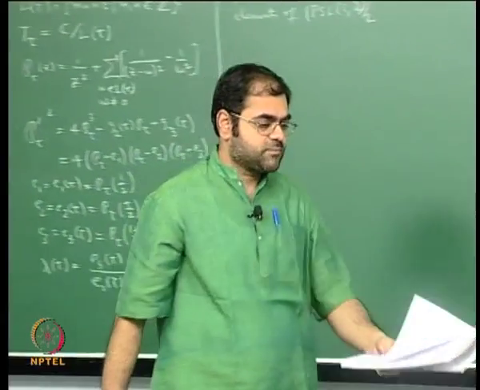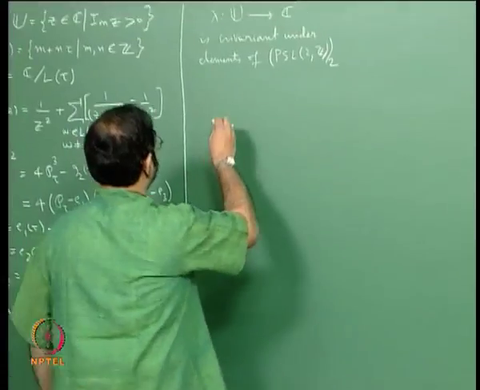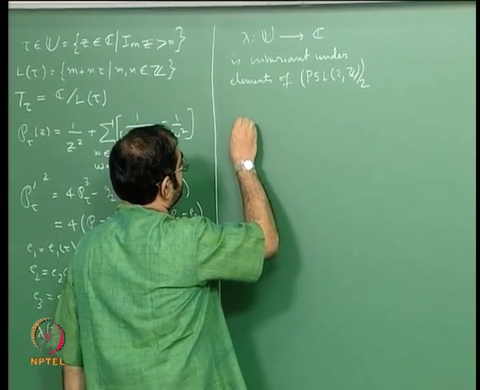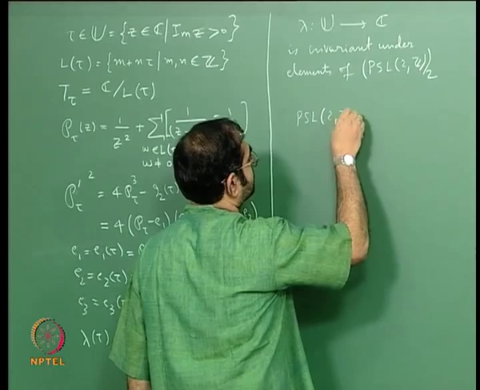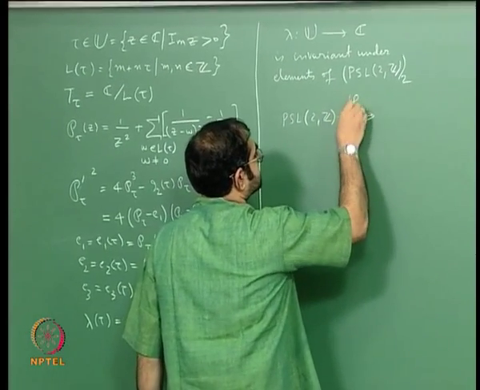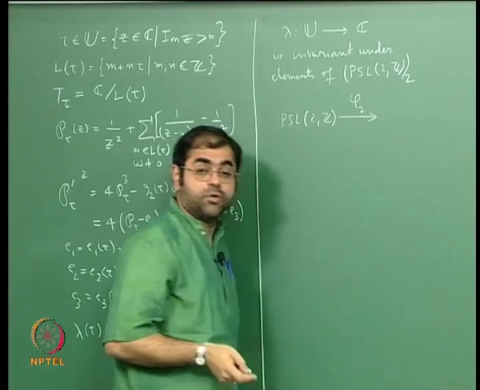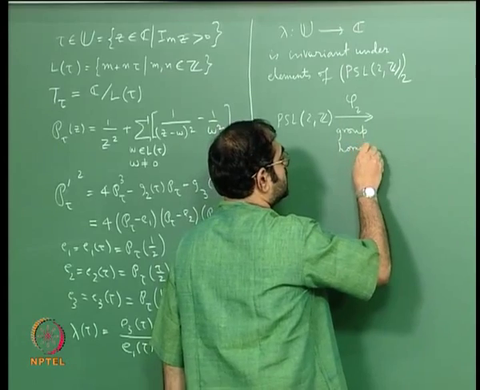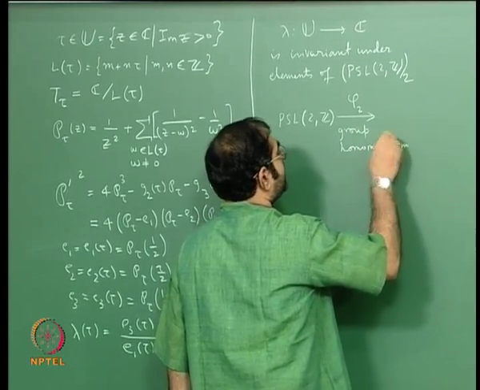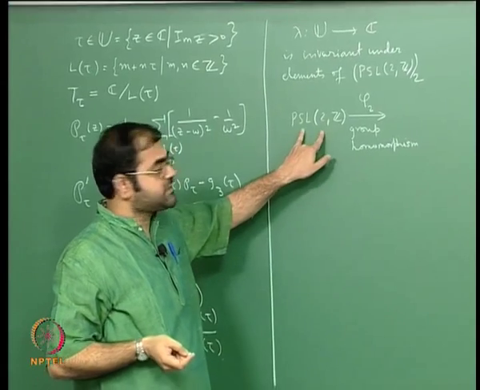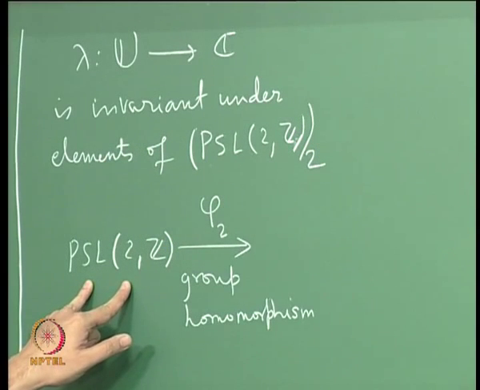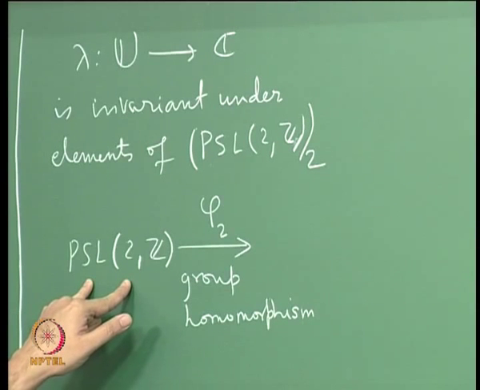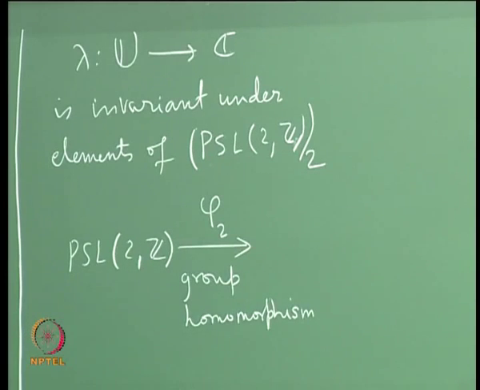So essentially the first part of the argument is that you should notice, if you recall, you take PSL 2Z, okay, there is this group homomorphism, which is simply: take a representative here, which is a 2 by 2 matrix with determinant 1 with integer entries. The representative is unique up to sign, okay, and then you read each entry mod 2, okay.